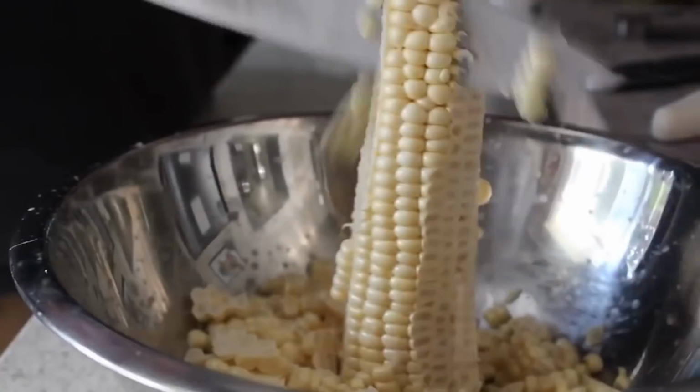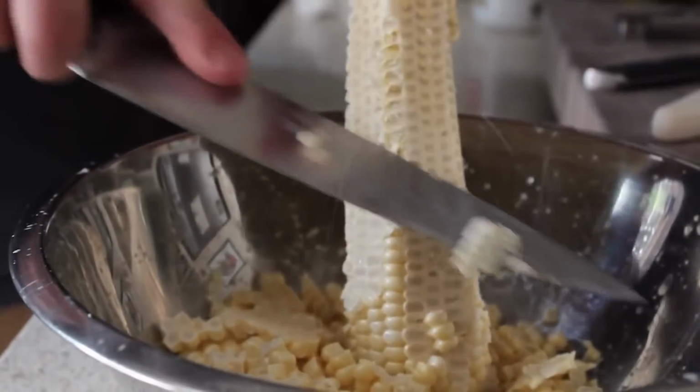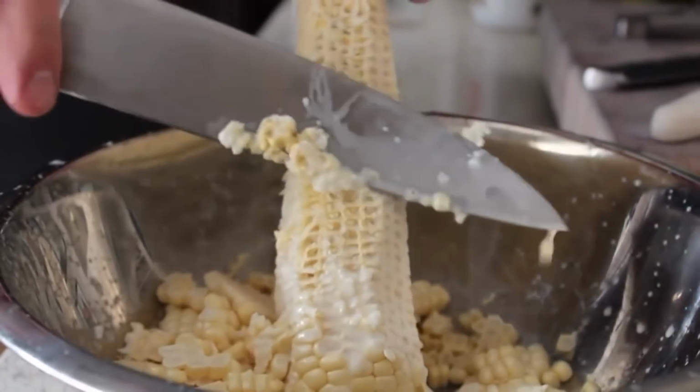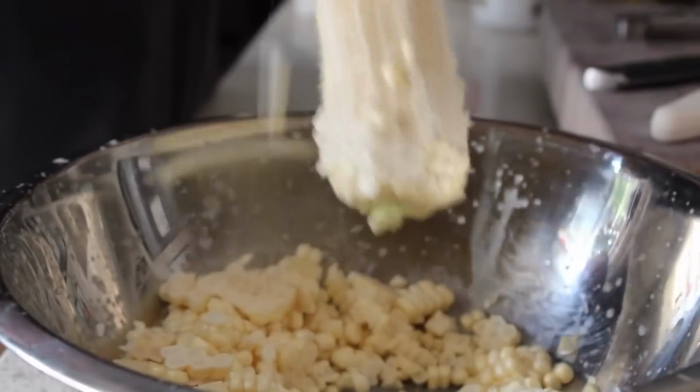But anyway, we're going to slice that corn off the cob into a bowl. And then once we've done that, one extra step, turn your knife and use the back to scrape down the cob, because all those extra juices running into the bowl are going to give this a little bit of extra sweetness and corny goodness. Or is it goodness and corny sweetness?